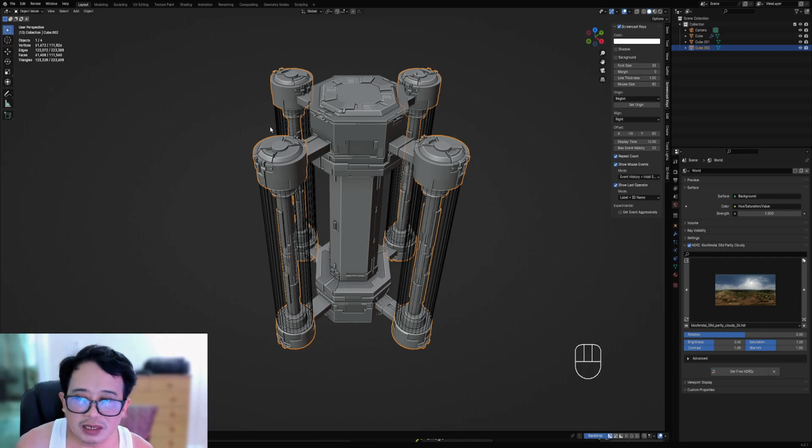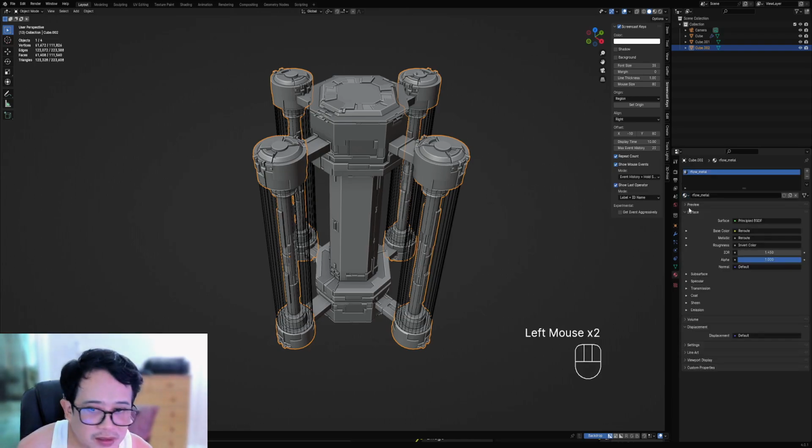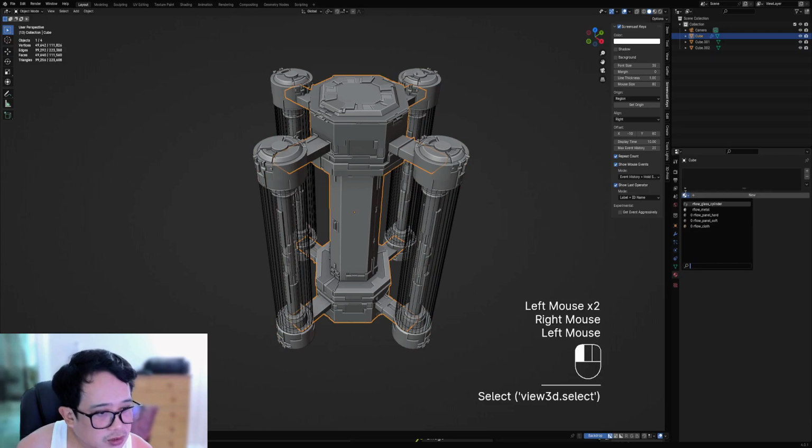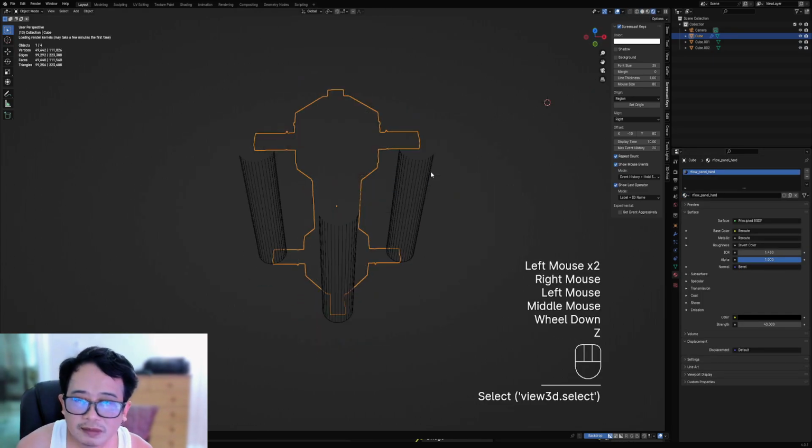When randomizing like that, it actually inherits the UV. So my mistake. I should have UV'd this first, but I'm just going to use the no texture on this, the airflow metal. And for this one, I'm going to use the panel hard. And let's see the result.